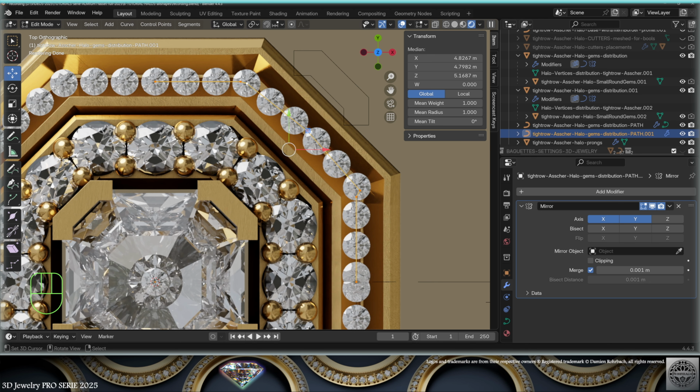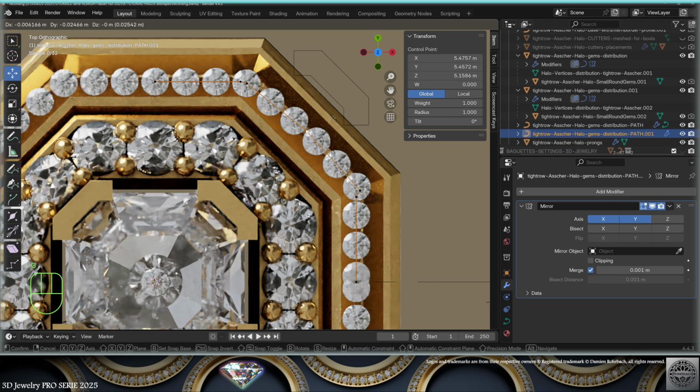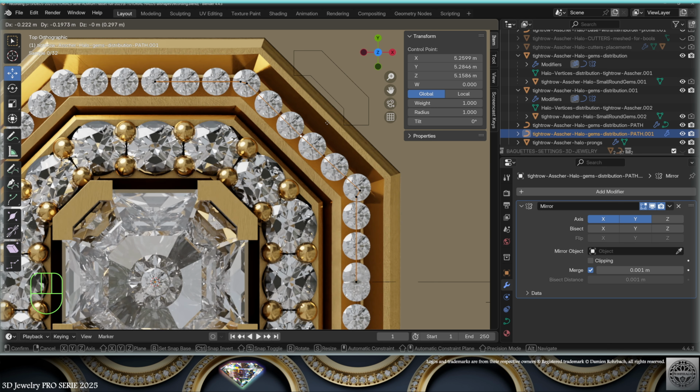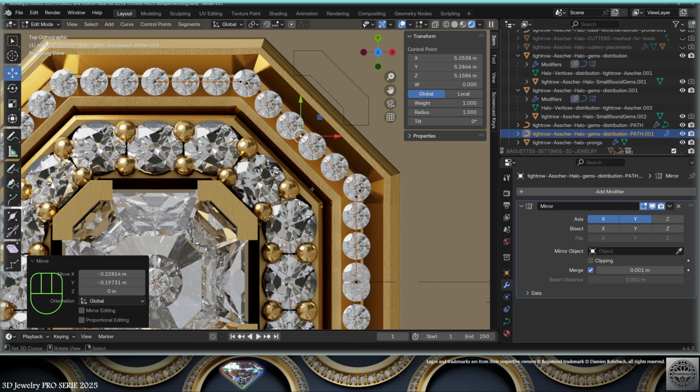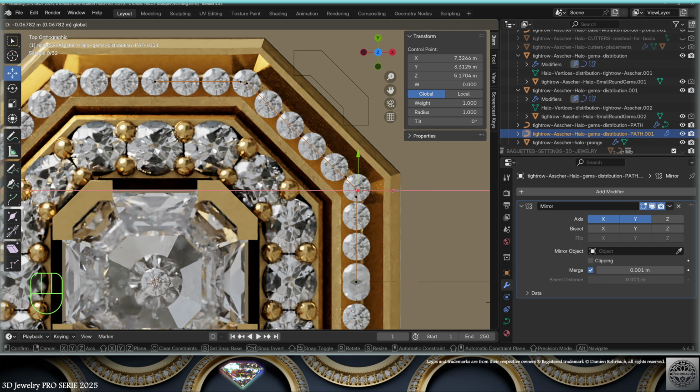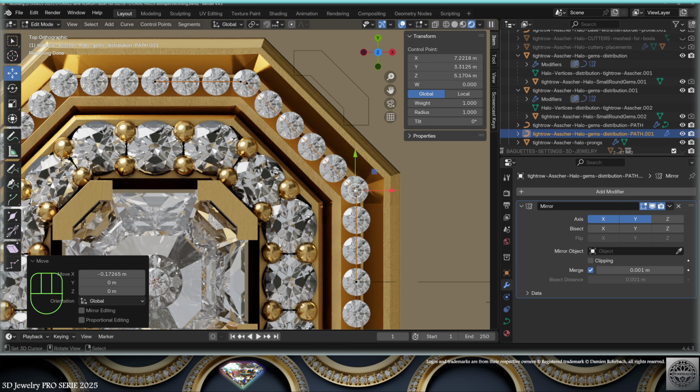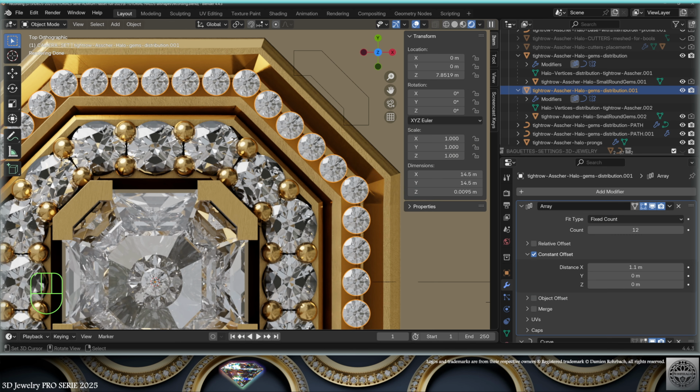So by example, the vertex here at the center of the corner, I can move it and very precisely tweak the position of the gems to the new distance for the corner. Then here at the corner, there's a specific vertex that allows to correct the deformation at the corner. So we can have a very precise distribution. And now the gems are matching at the axis.